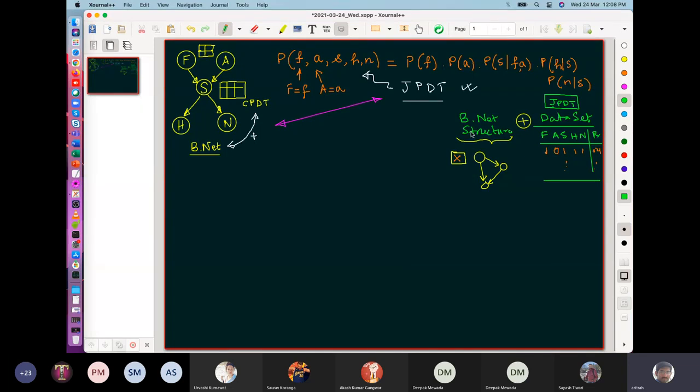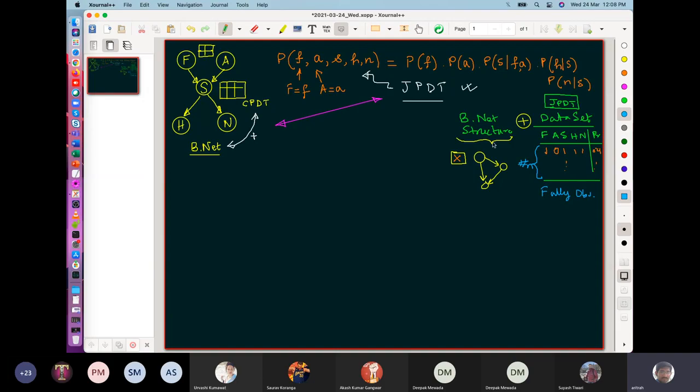Now, the problem is this, the first of the four cases: suppose a Bayesian net structure is given to you and this partial data set, but fully observable. The data points that you have are fully observable. We are saying this is fully observable, meaning that every entry is there. So suppose I have only a few of them, suppose I have n number of them, but all of them are complete. That means fully observable. So I am given the Bayesian net structure, that is a dependency in the scenario, and some data. It may not be the complete joint probability distribution, but whatever is given is observable.